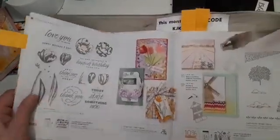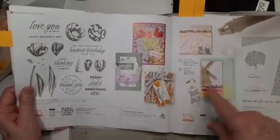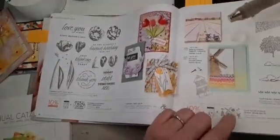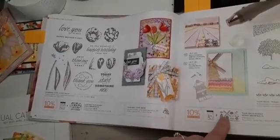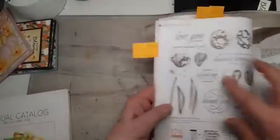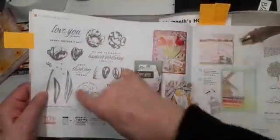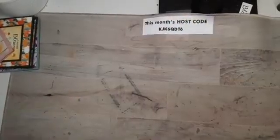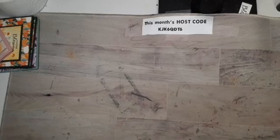All right, and here's a closer look at the stamp sets. This one has the dies for the windmill, and you can make it 3D. And the dies for these, you can cut those out individually and make 3D flowers like here. Okay, so enough of that.